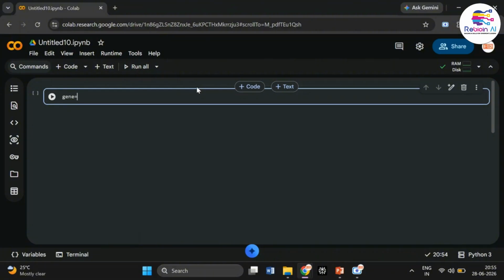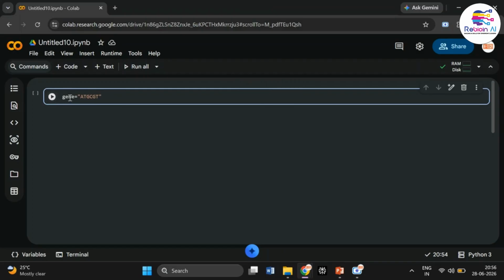So remember one thing, if you're giving a word, it should always start with a quotation in a variable. If you give double quotation, it will treat it as a text word. So gene will give as ATGCGT. So gene is nothing but a variable, and in this box we have our gene sequence.